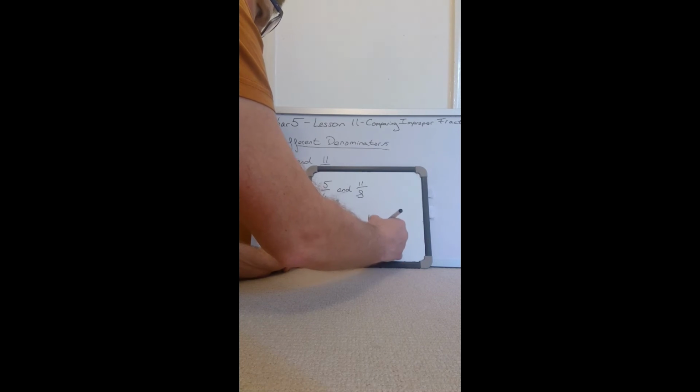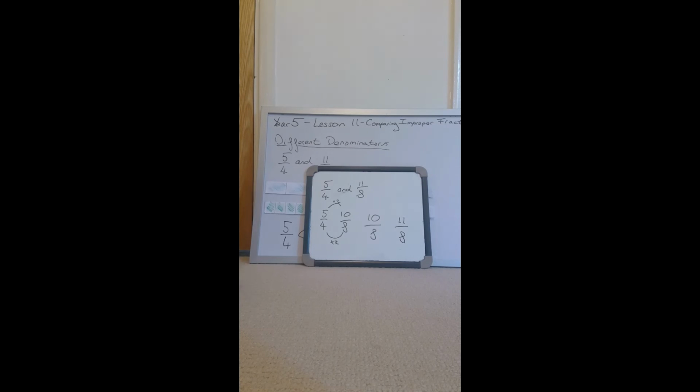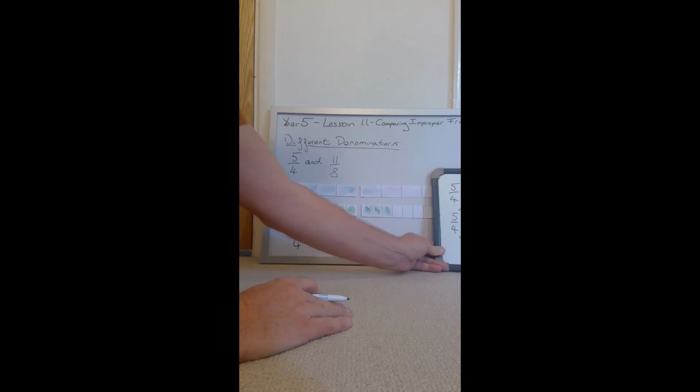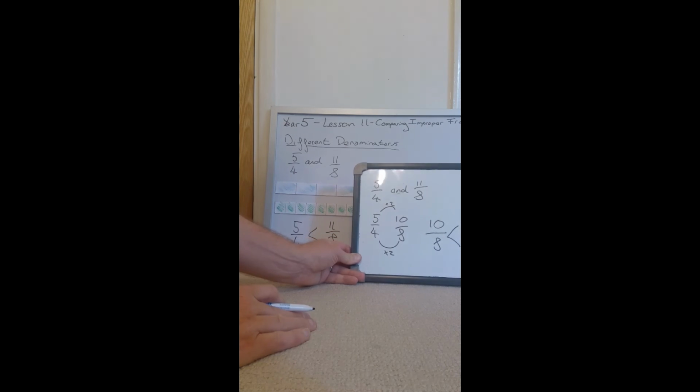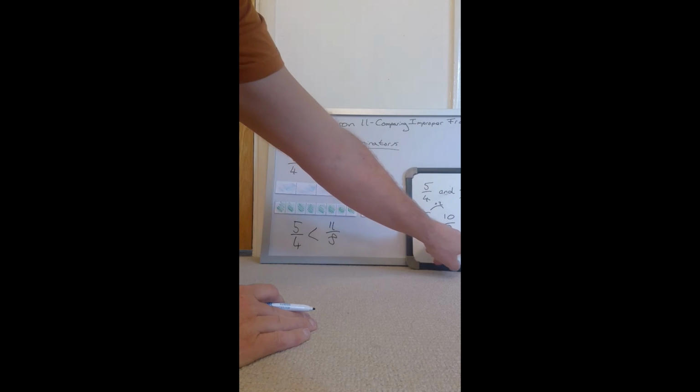And when I compare these, I can see I have the same denominator now, so this makes it a simple situation of looking at my numerator. I can see that my numerator in this fraction is larger than this one, so I know that 10/8 is less than 11/8. And I solve. You can see it comes up with the same answer as we had before when I did my visual bar method, except this time I've found an equivalent fraction of 10/8.